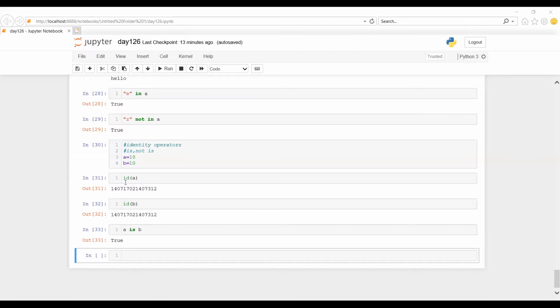So actually, the issue is, I think we all have added lines into our previous codes, which is why the previous code is running first, and which is why it is showing the same memory location. So do one thing, restart your kernel. Just click on kernel. Okay, sir. Restart.